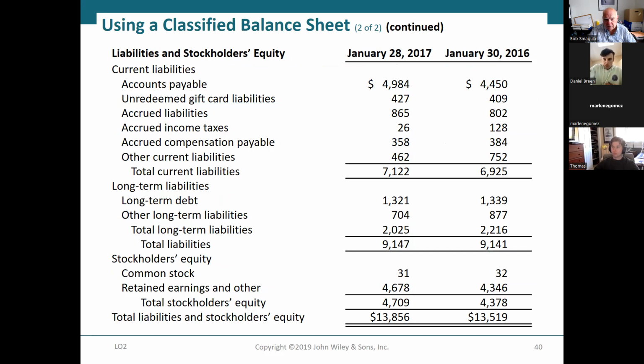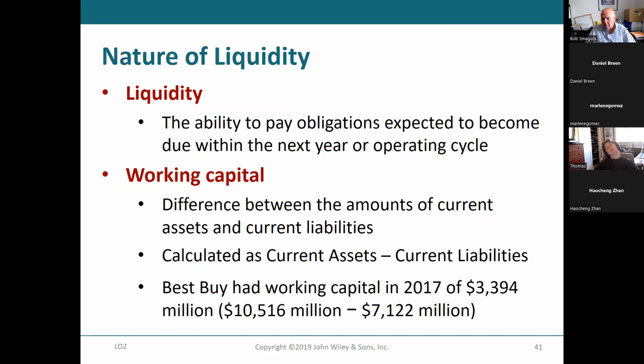You notice that one that's called unredeemed gift card liabilities? That's a new requirement in accounting. I believe in chapter 1, we talked a little bit about GAAP, generally accepted accounting principles, and how the FASB makes up rules as things change. It used to be that when a gift card was sold to Walmart, or in this case, Best Buy, they would consider that income, which you're really not supposed to do because you haven't sold your product yet. But they knew that everybody doesn't use the cards. They know some people just accidentally get rid of them or forget about them. So now they're obliged to estimate a number for unredeemed cards and show it at least as a liability, okay? They don't owe money, they owe the service.